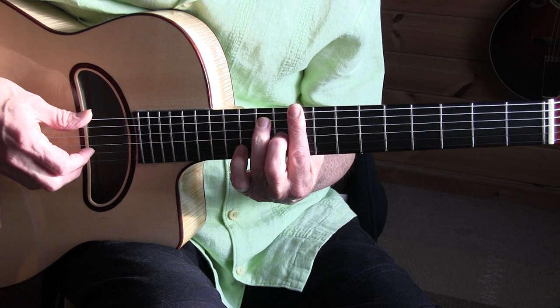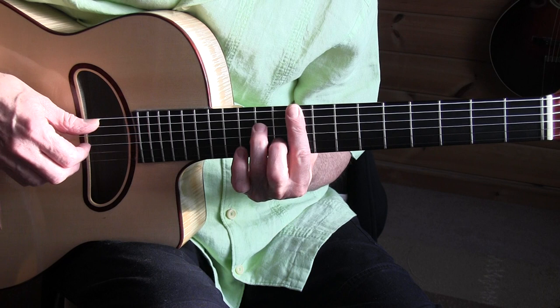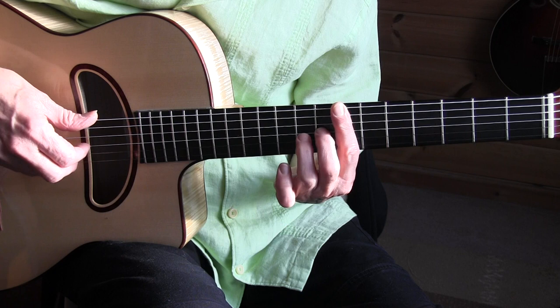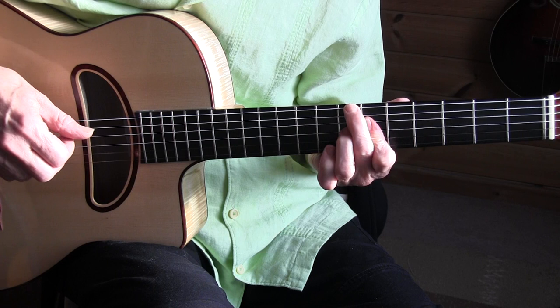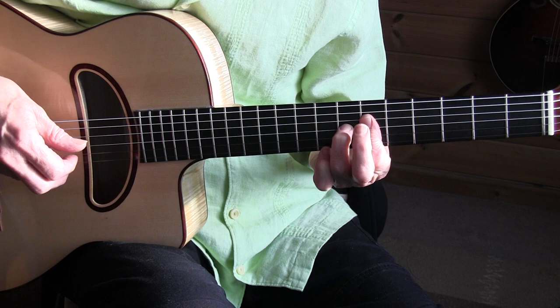C sharp there. Minor. Just move the 2nd and the 3rd finger one string down. Going to a bar to the 7th fret and 9-8. Like that. That's E6. Bar the 6th fret, 3rd finger on the 7th fret, and the second finger also on the 7th fret.